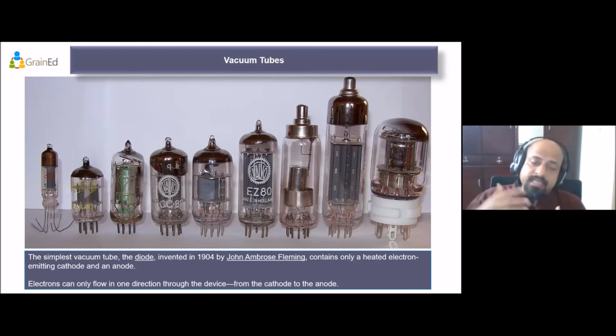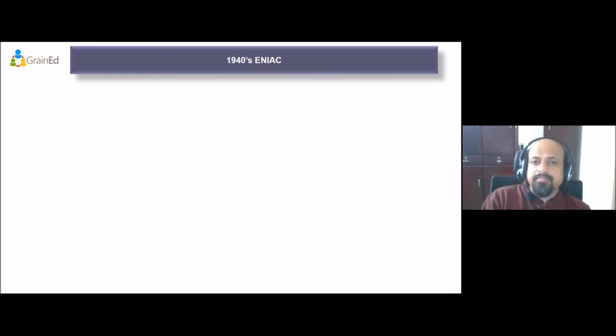So before that, in early 1900s, someone invented, that's John Ambrose Fleming, invented the diode or vacuum tube. It's a thermionic kind of device, basically for controlling the electron flow, cathode to anode. So you know cathode and anode, right? Cathode anode. Have you heard that in your physics or chemistry? So it's basically a diode to control the electron flow or electricity flow. You can think in that way, yeah.